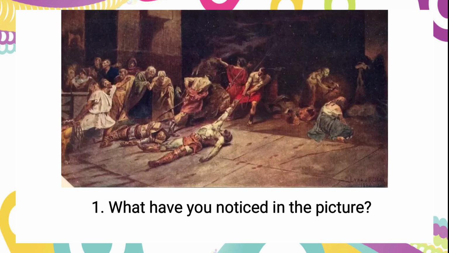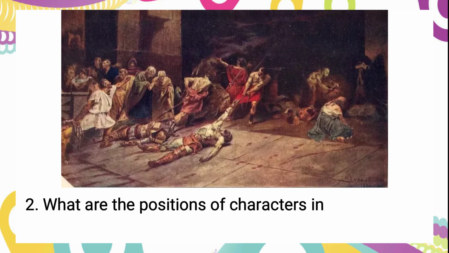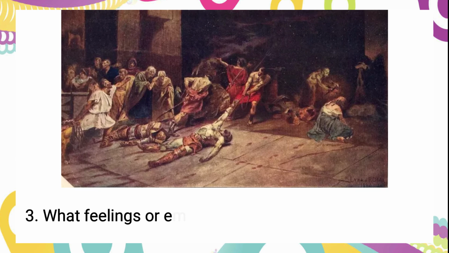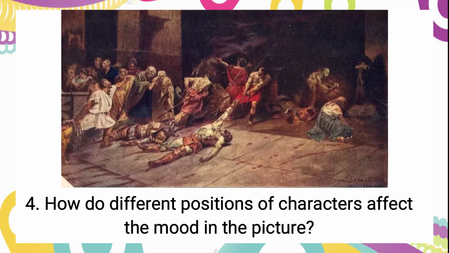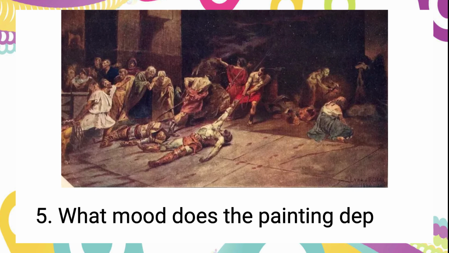Number 1. What have you noticed in the picture? Number 2. What are the positions of characters in the picture? Number 3. What feelings or emotion does the picture convey? Number 4. How do different positions of characters affect the mood in the picture? Number 5. What mood does the painting depict?